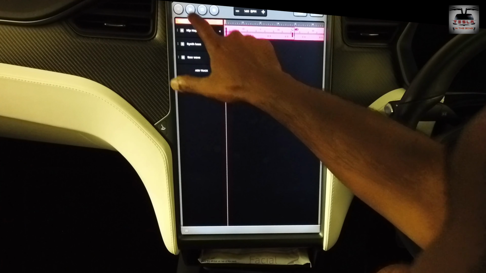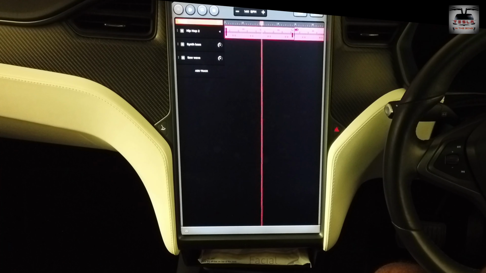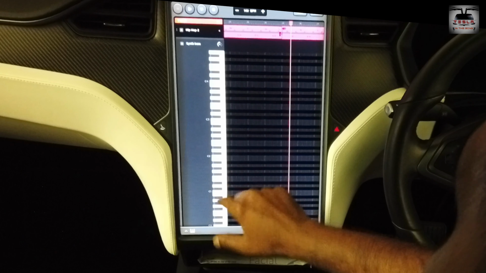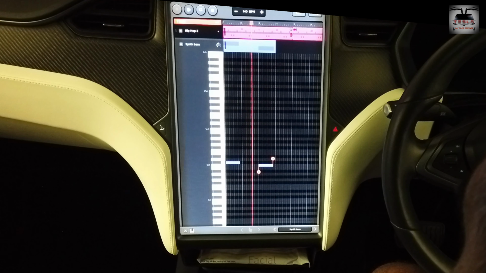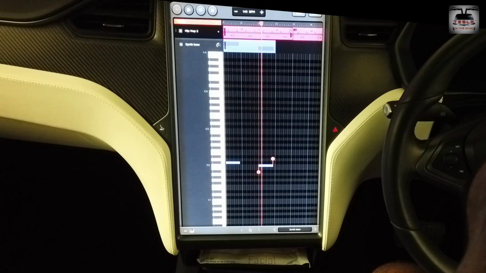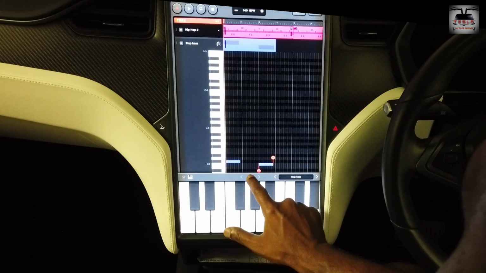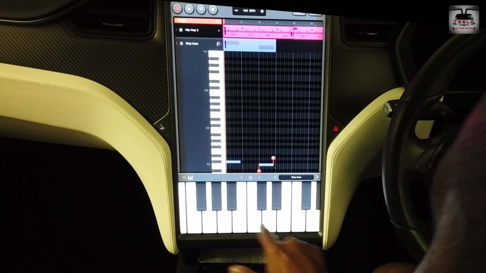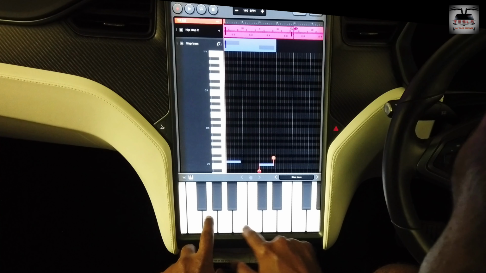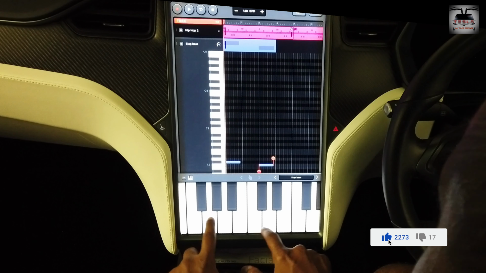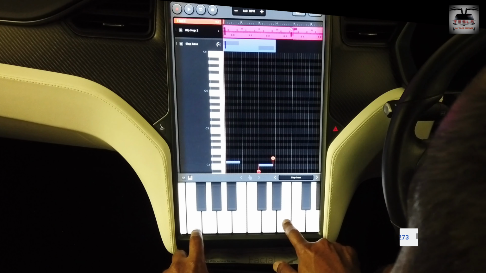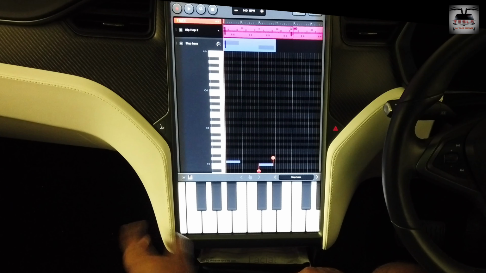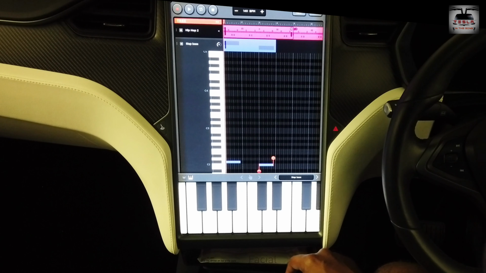Oh, there are templates, and it comes with... Latency is definitely much more improved than the previous versions. I'm really liking this one.